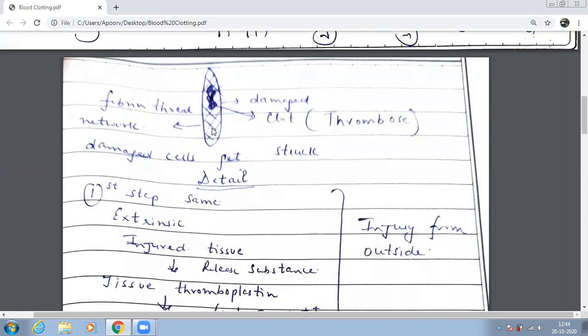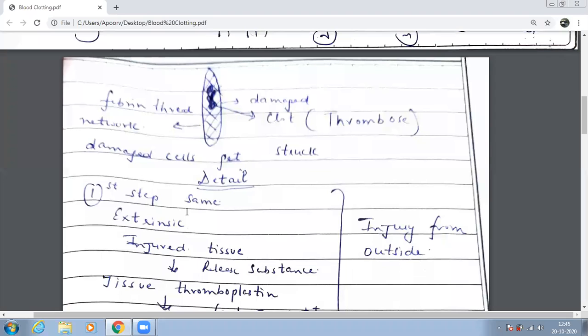So that means you're confident about the three steps. Now you'll be able to understand the detail of what I'm saying. See, beta, the first step will remain the same. I'm going into details a little now. First step will remain the same, meaning the same thing will be produced. What was the thing which was produced in the first step? Prothrombin activator. I told you there are two pathways. Whether we go for extrinsic or intrinsic, the final product will be the same, that is prothrombin activator.